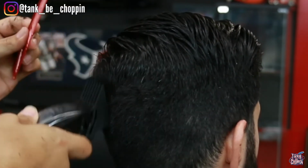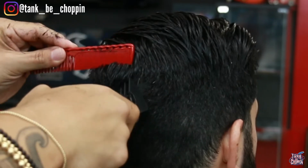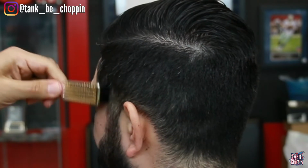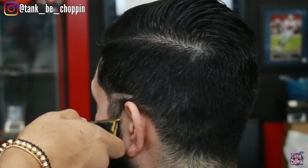So that's why I'm not going up to a 4. I'm actually going to be doing a 2 or a 2.5 on that side. But as you can see, I am using my comb to help feed the hair into the clipper. And now I'm going in with my GTX Exos and I'm setting in my bald guideline.